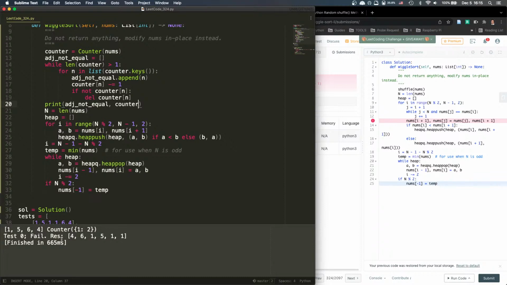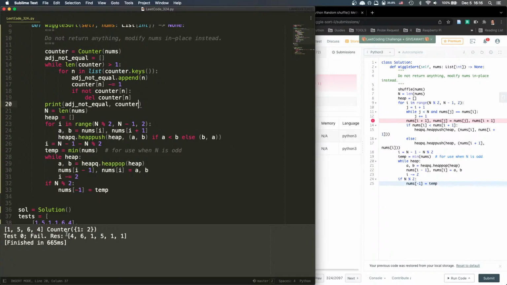How about this? All the same values, right? We just go 1, 1, 1, right? And then that's the same. So we do these, and then we push 1, 1, 1 out, right?